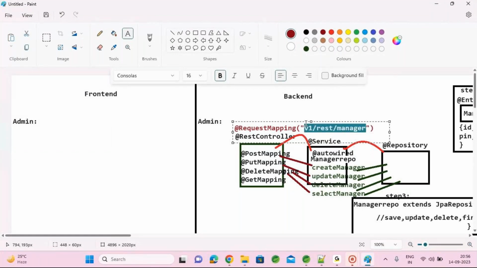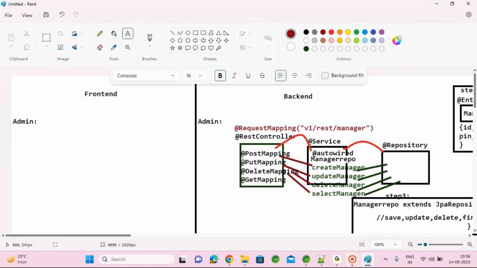So the same URL will be useful for post. From the front end, if the user calls this URL with the HTTP post method, the post method will be called with the same URL. If the user chooses the put method, then the put method will be called. If the user chooses delete, the delete method. If the user chooses get, the get method with the same URL. So either it can be the front end or any tool like Postman. You can choose methods, and based on the methods, the same URL can invoke post, put, delete, get, any method.